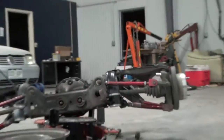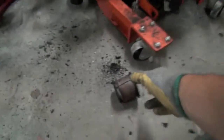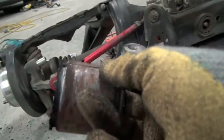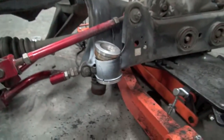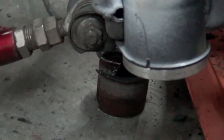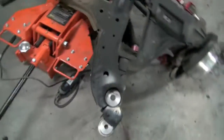that's pretty much how you go about getting those things in there. The biggest bitch was this right here. You know, that outer sleeve with the little mushroom on the top. Definitely have to take that out. I was confused when I first did it. As you can see, there's a little notch right there. Shouldn't be too bad. You know, this one should slide in super duper easy.